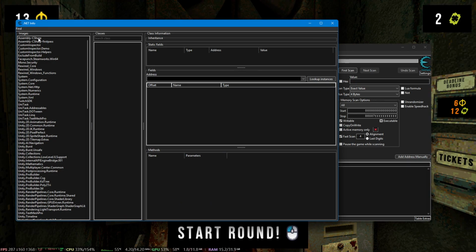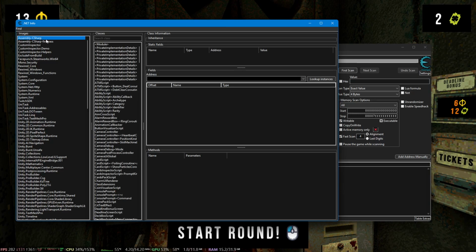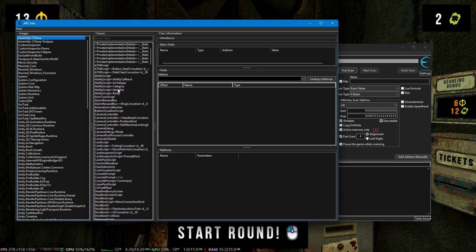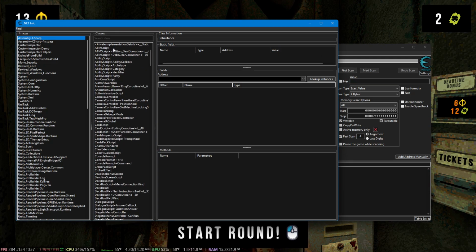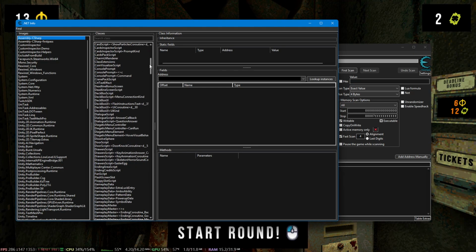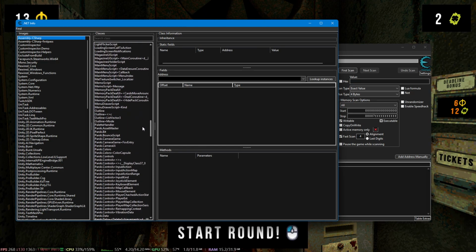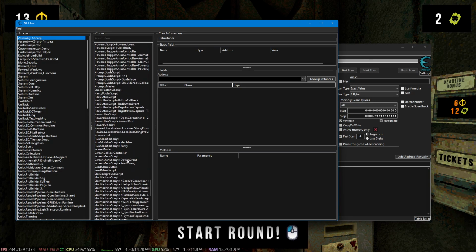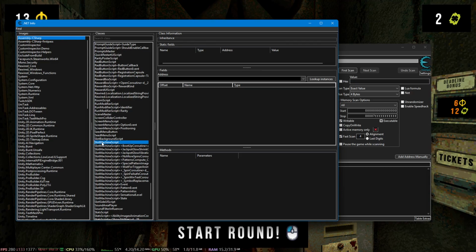What we're looking for here is Assembly C#. It usually stays the same across many Unity games. You can ignore the other modules unless you just really want to go exploring. Now in the middle here we have our classes to look at. You can see stuff called like ATM script, camera debug, cards, etc. A lot of stuff you can change here. I'm going to go straight down to, let's see, SlotMachineScript.